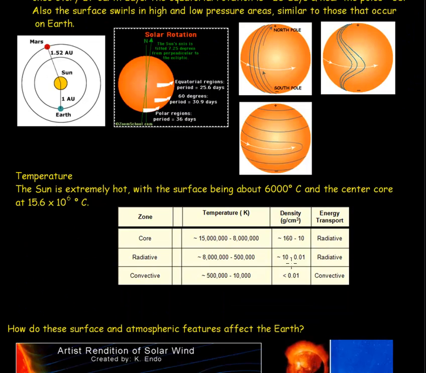Temperature of the sun, it is extremely hot. One of the limiting factors of us ever going to visit a star is the heat of the surface. It would melt, vaporize, incinerate anything that's around. The surface of the sun is around 6,000 degrees Celsius, and it's going to give us sort of a yellowish orange color, which you can sort of see in all the pictures that are up there. The center core is a bunch hotter. We need about 10 million degrees for nuclear fusion, and our sun has an extra 50%, let's say 15 million degrees Celsius.